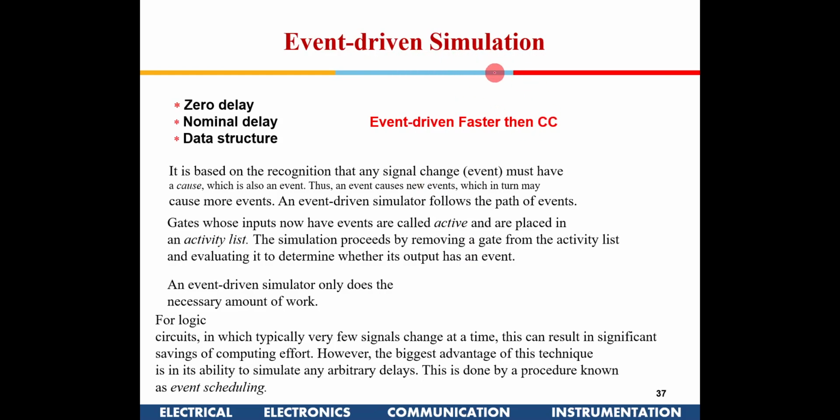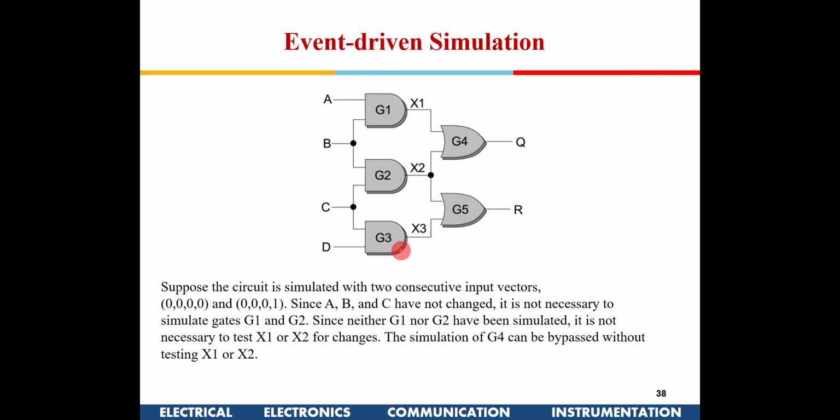So we will see that when we try to automate the faults, most of the things will work on event driven. The same logic we will be using in our test pattern generation, also event driven simulation logic. Now suppose you take this particular circuit. Suppose I have initially 0 0 0 0. I have already computed this first initial vector. I have computed these values. Now I am just changing this last value.